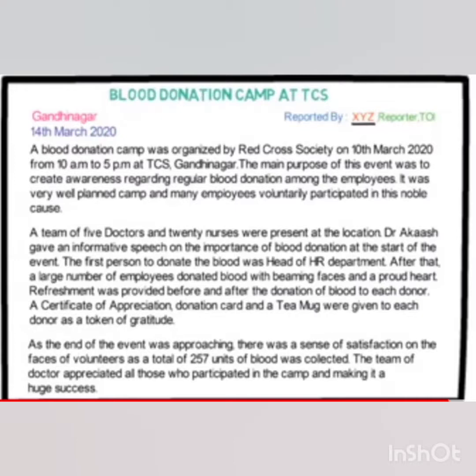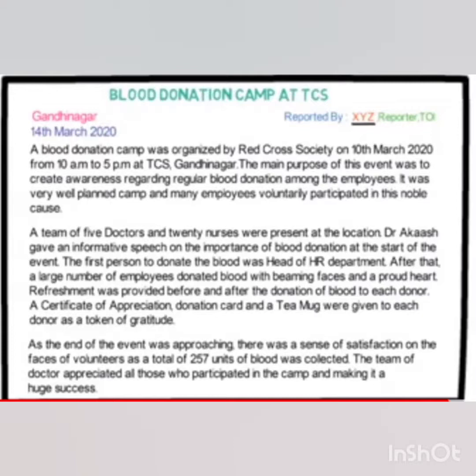A blood donation camp was organized by Red Cross Society on 10th of March 2020 from 10 am to 5 pm at TCS Gandhinagar. The main purpose of this event was to create awareness regarding regular blood donation among the employees. It was a very well planned camp and many employees voluntarily participated in this noble cause.